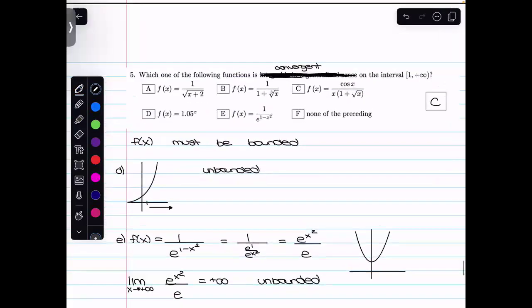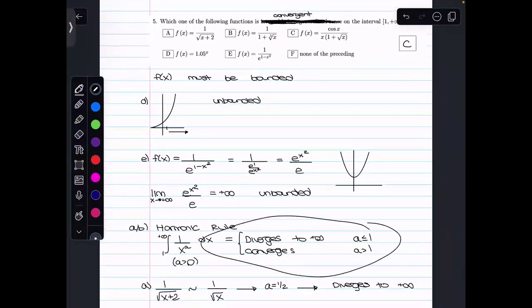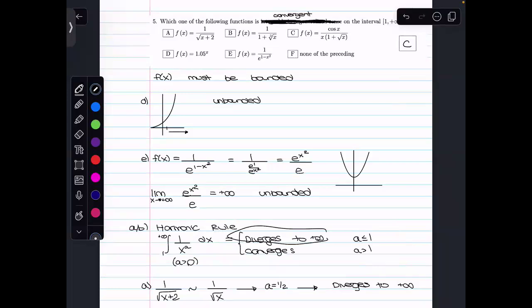And also with these ones, even without writing it out, intuitively you can just think of it as the numbers are irrelevant. And you just have 1 over a power. So when you have 1 over a power, it's just a matter of using the harmonic rule. And you can easily see that both of those cases are going to be in a divergent case. So those are clearly not the right ones.